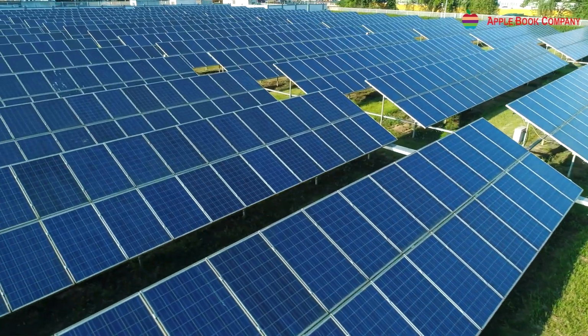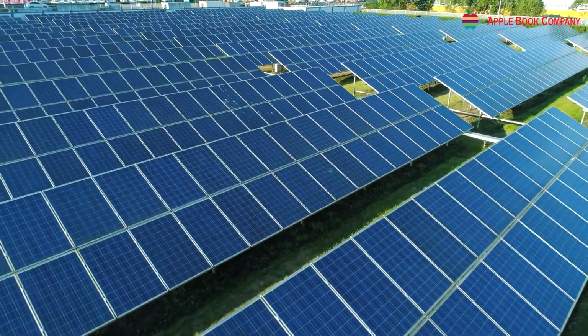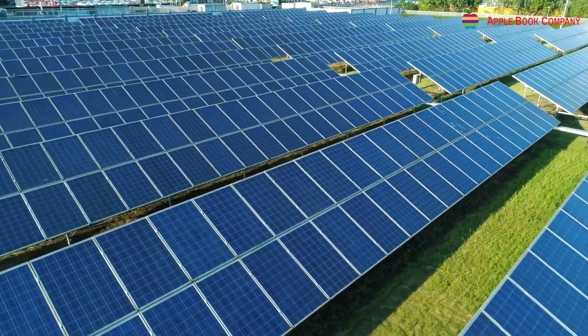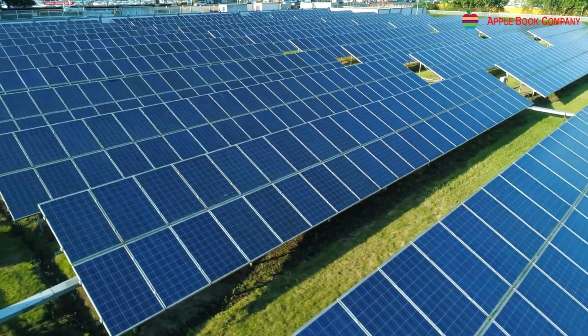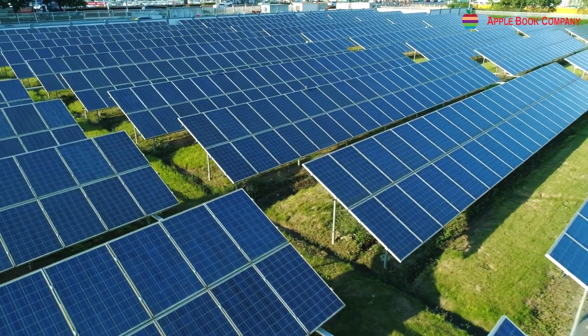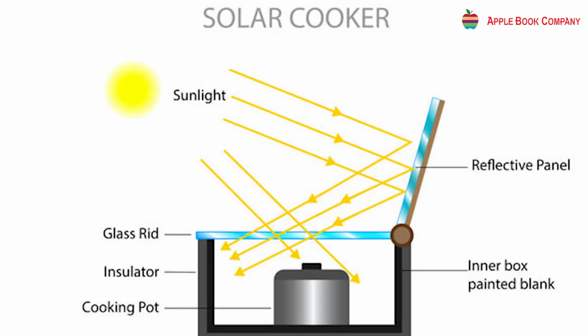Solar energy can also be tapped using a special type of solar cells. The solar cells tap solar energy to generate electricity. Solar energy is a clean, renewable source of energy. Have you seen a solar cooker? The solar cooker is a device which taps the solar energy and converts it into heat energy. The heat energy cooks the food in the solar cooker.